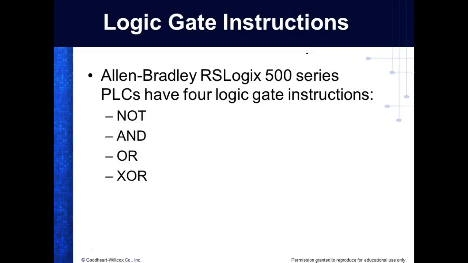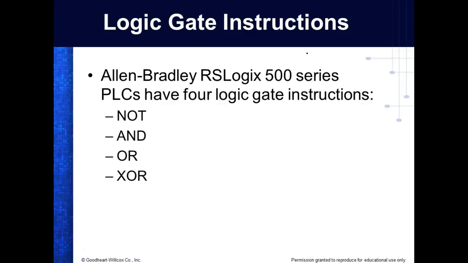First of all, the logic. Allen Bradley, the RSLogix 500 series PLCs have 4 logic gate instructions. And these are input instructions. So where do they go in our ladder? Inputs go on the left. They go one side. NOT, AND, OR, and exclusive OR. Is everybody okay on these instructions themselves?